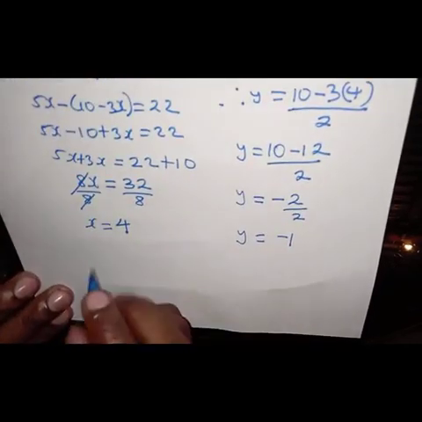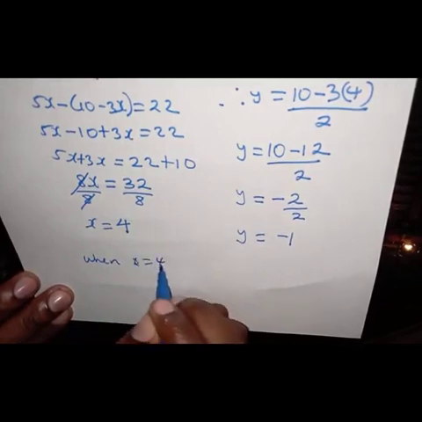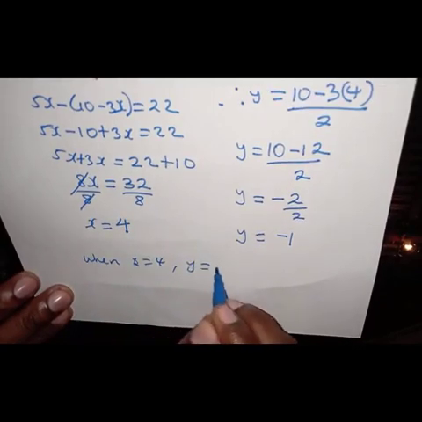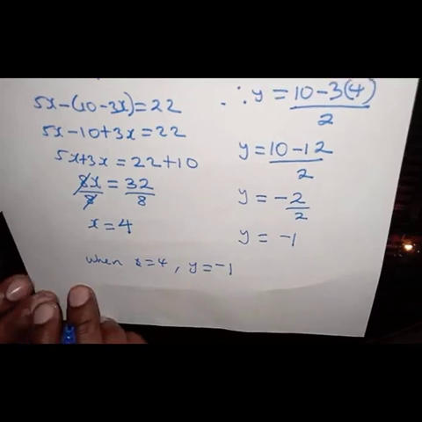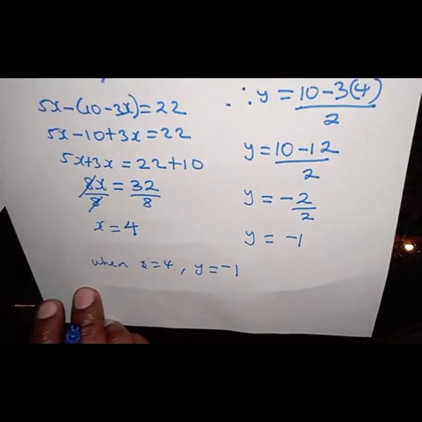You see, even here, when x is equal to 4, y gives you negative 1. So we found the same answers just like under elimination method. So you're free to choose any method in an exam when they don't specify. They have never specified. Whichever way, you are good to go.